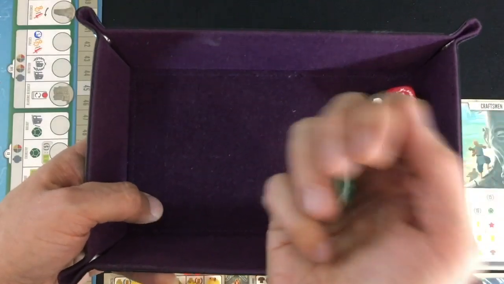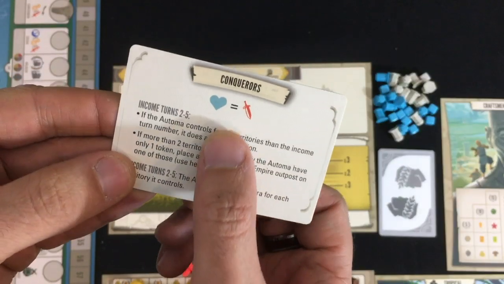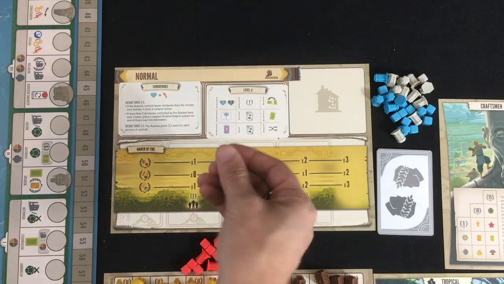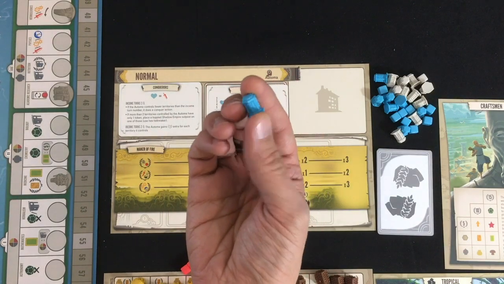I'm going to roll the tech die to determine the automa's favored track. So here it is military. So I take the matching Conquerors card and put it over here. It's going to have some special rules for them. And that also means that I take one of the automa's outposts and put it next to this military track. That's going to be their favored track, and they'll pick it in a lot of tie situations.